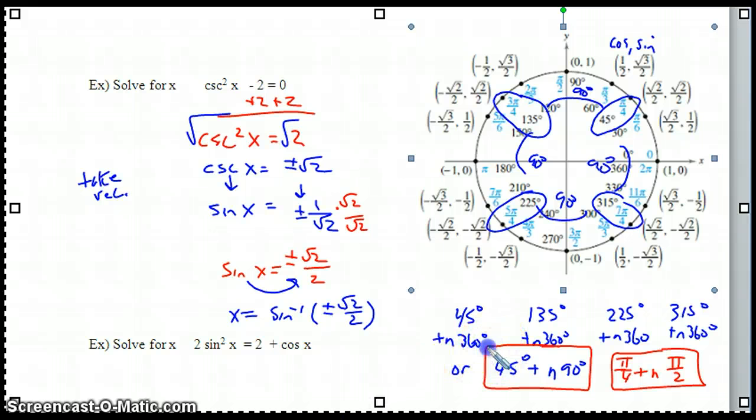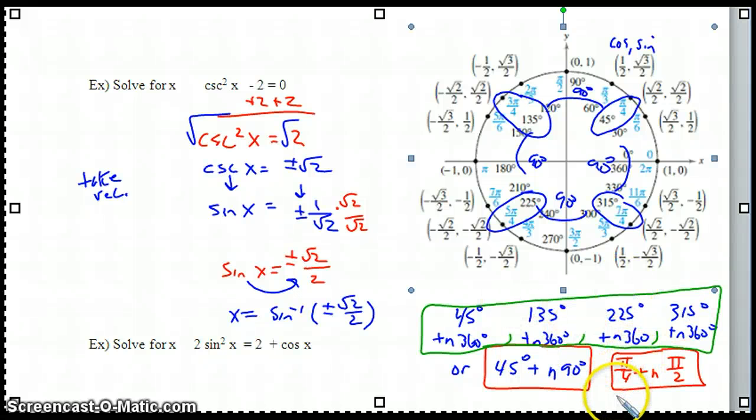Could you leave your answer like you listed right here? Absolutely. It's just a lot more angles that you have to include, and they're all saying the same thing. It's just that I'm writing a lot more here. What I have noticed in the past is that this is the way students will tend to write those answers. Recognize that all three of these answers are saying the same thing. But your book is probably going to give it to you in this form here, or this form if it's in degrees, versus listing out all of the angles and then saying what their coterminal angles would be.